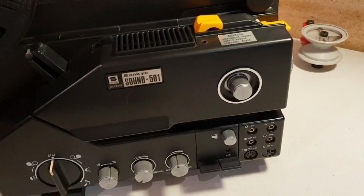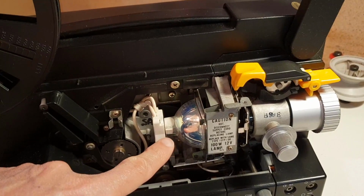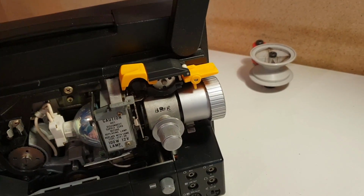As I mentioned, this is a sound projector, but every projector will have a light source. So there's the projection lamp. We have the lens at the front of the projector, the focus control, and the auto threading.